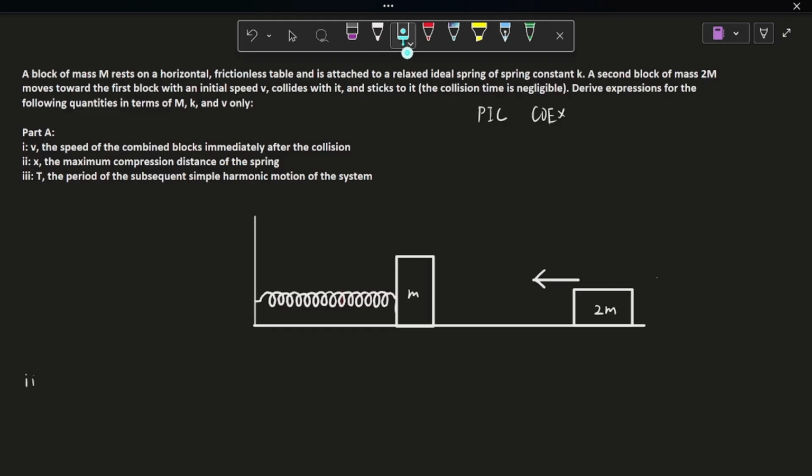But be warned that, as we all know, the conservation of energy means the energy that the entire system has at its initial state is equal to the amount of mechanical energy it has at its final state. The initial state is after these two blocks collided together, not when these two blocks are separated and block 2m is moving forward with a speed v. Be warned.